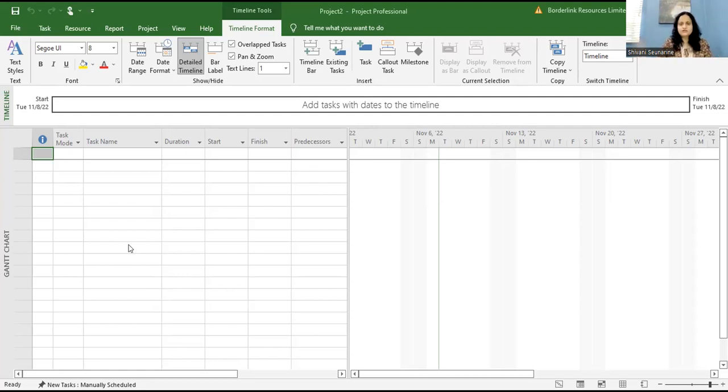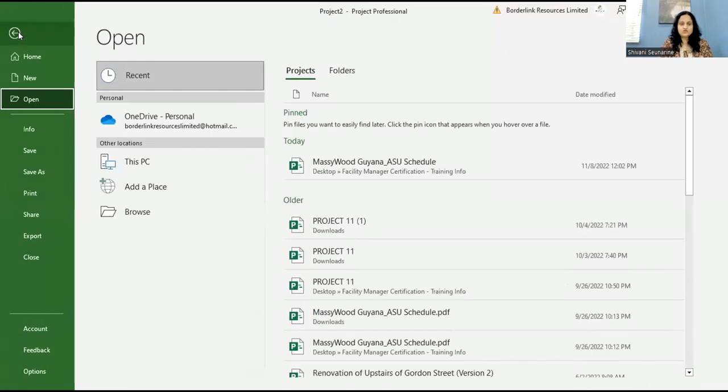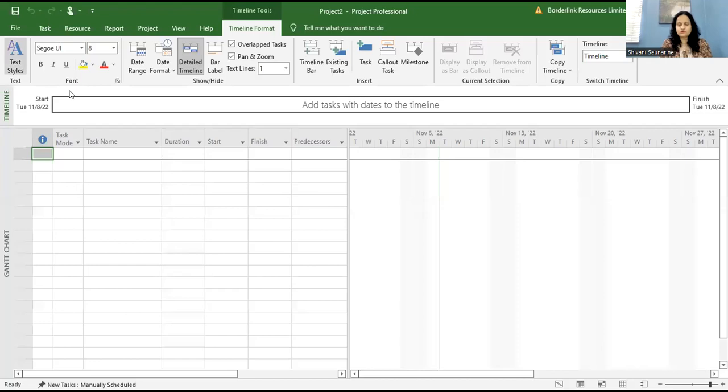So I'm going to just do a little demonstration, share a couple points on it in the short space of time that we have. And how do I do it? I'm actually going to do it. I'm going to go to File. It's a new project. So I just went to open it, and most of you all will know how to open your projects, right?